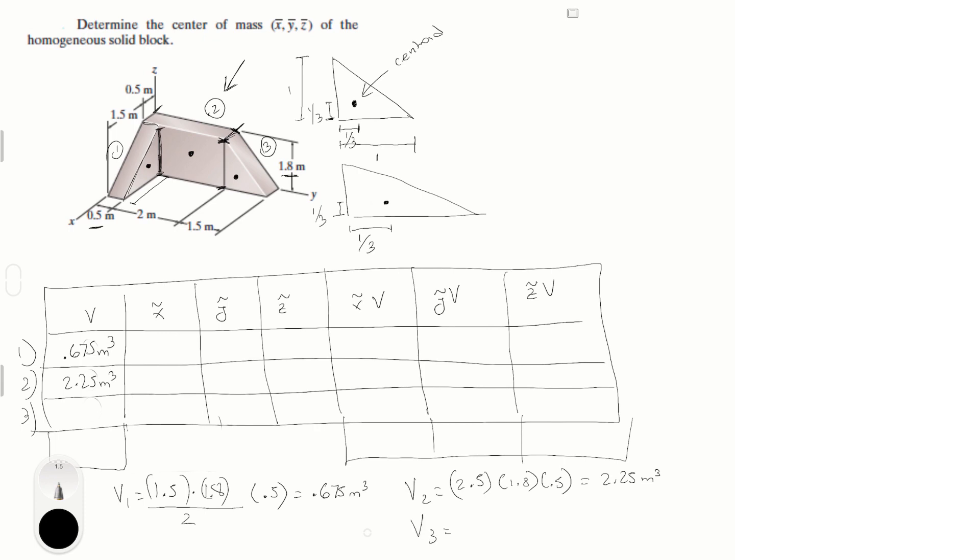And the last piece, which is a triangular shape just like the other one. If you look, it's the exact same shape as this one, just in a different spot. But it has the exact same dimensions which is 1.5 times 1.8 times the thickness of 0.5. Same thing. So it's the same as V1, which is equal to 0.675 cubic meters. Just by observation. You can always save time in calculations. And you can also see if your calculations are making sense. So always try to be observant. It's good practice.